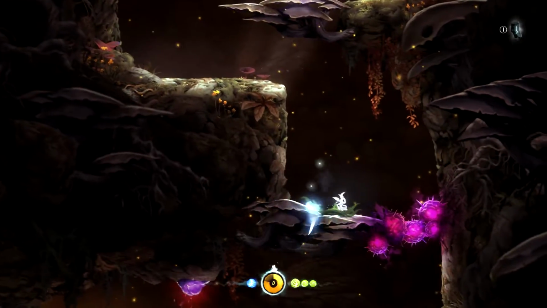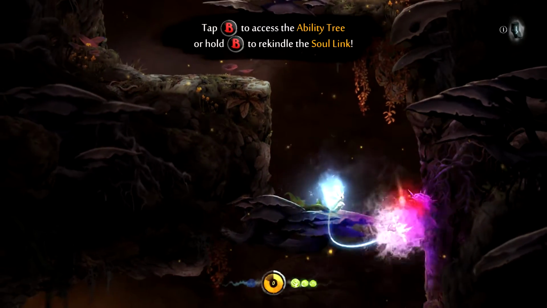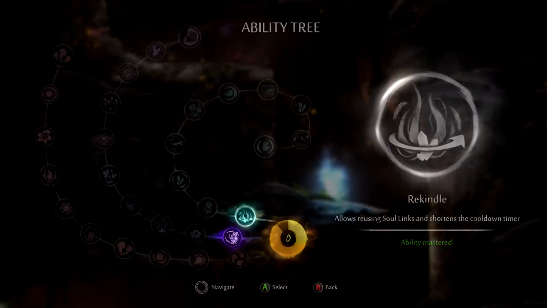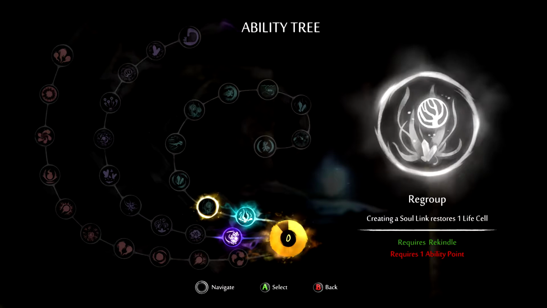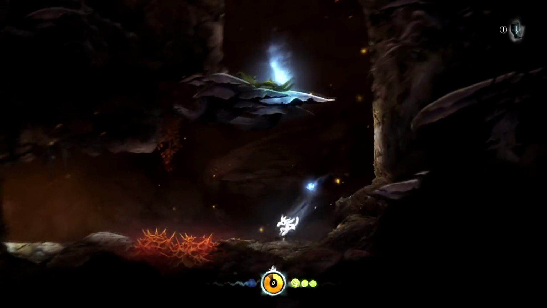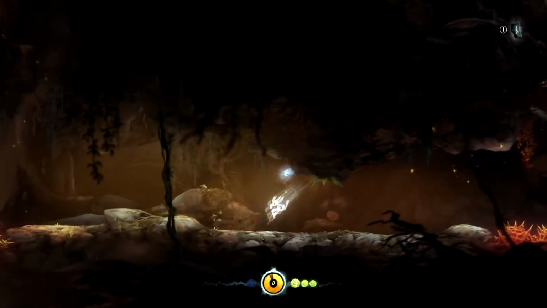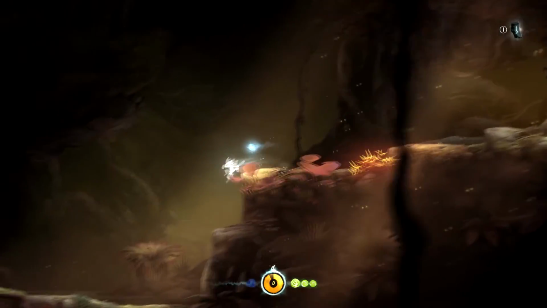Oh. It's a good time to save. So something I definitely want to get as soon as possible. Right now we don't really need it yet because we have enough health, but creating a soul link restores 1 life cell, which is really nice. So you can save each time you think you might need a little bit more health. But for now it's just the start of the game. As you can see, we get many of those little health plant thingies. We can't get there yet, of course.